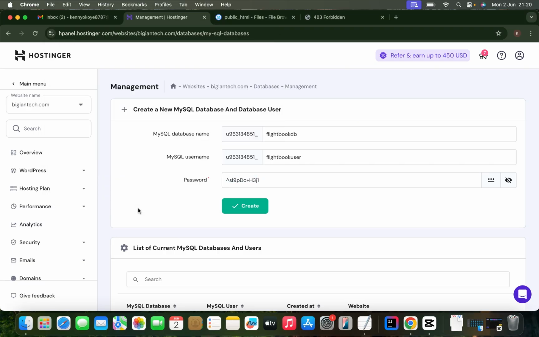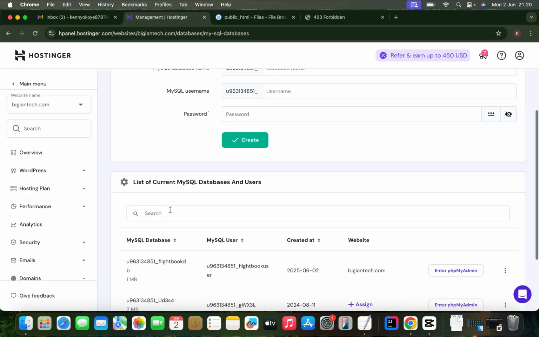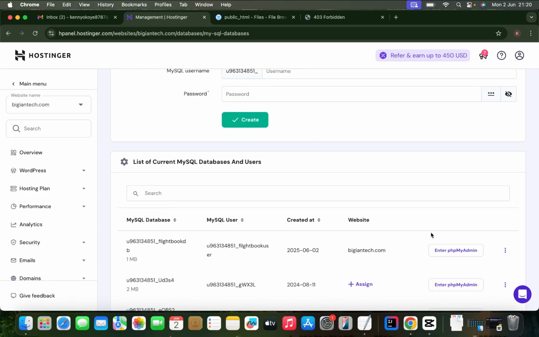Now we'll just go back again and I'll click on create. Good. Now if you're using a cPanel, once you've put your information in terms of database name and database username, there will be a prompt that would pop up which show you have to click on all privileges. Ensure to do that. Okay, so we've created our database.